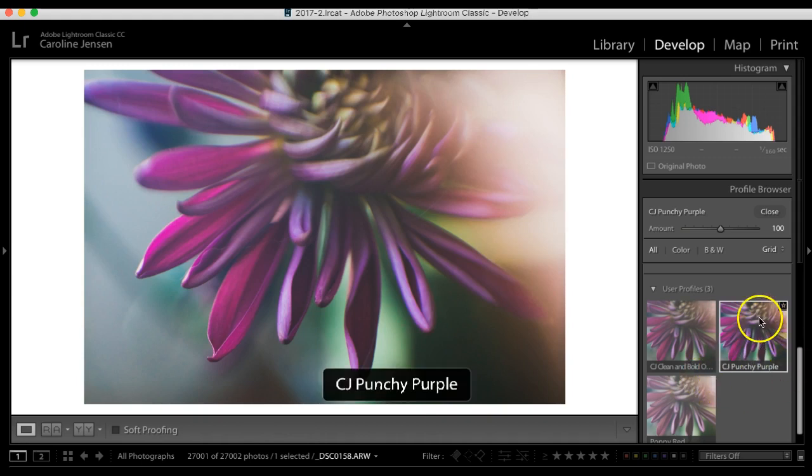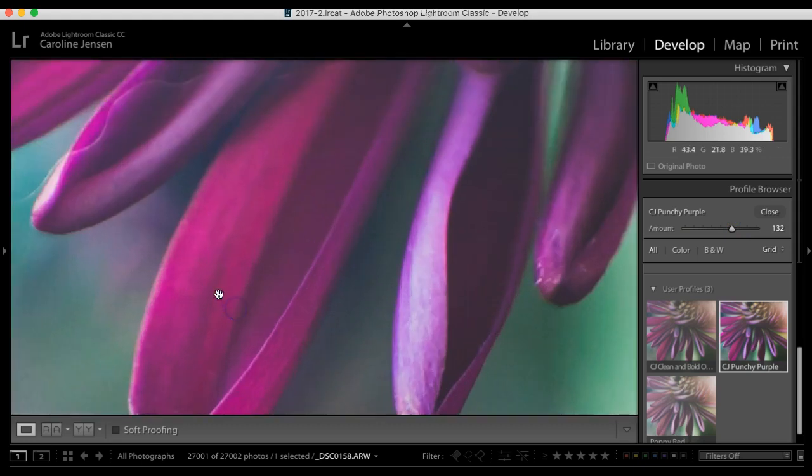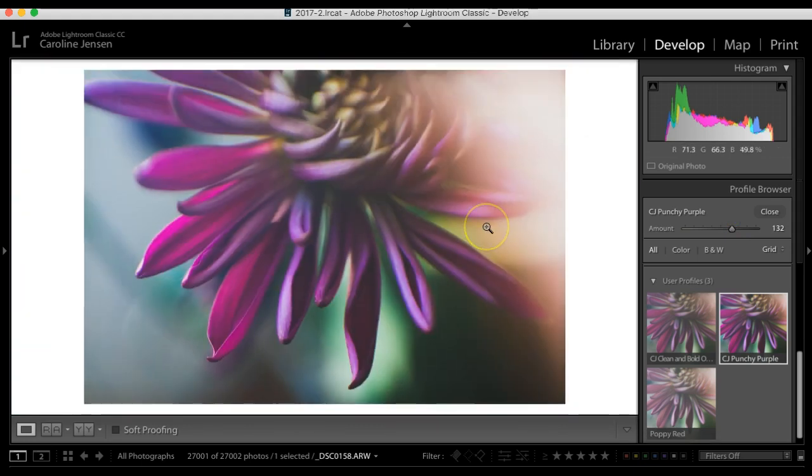So the fun thing about this is it's completely alone without any of the other adjustments available to me in Lightroom. And I can lower this if it's too much, and I can increase it if I want to intensify it. This is at 100, super crazy color, but I actually kind of like it pretty punchy. Depending on how it would print, I'd have to go in here and zoom in to see how we're doing with our gamut warning. But you can really punch this up.